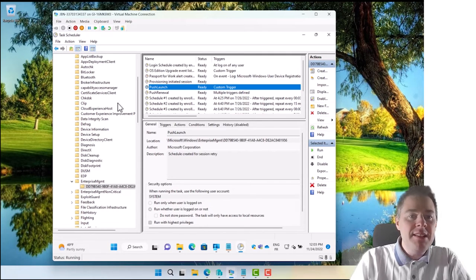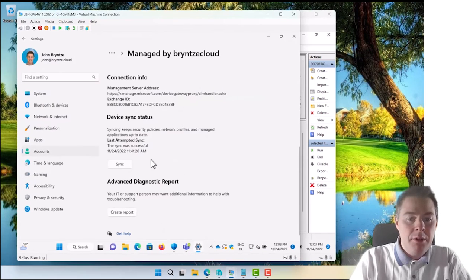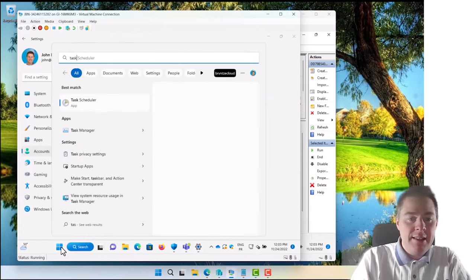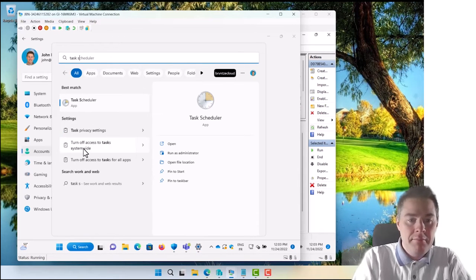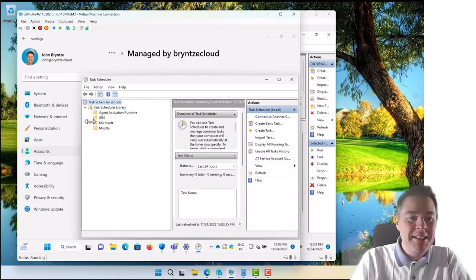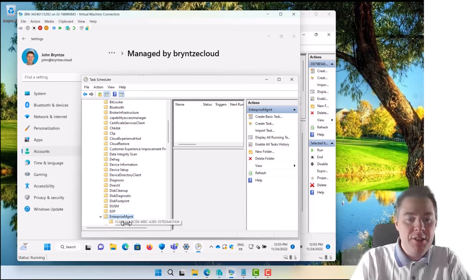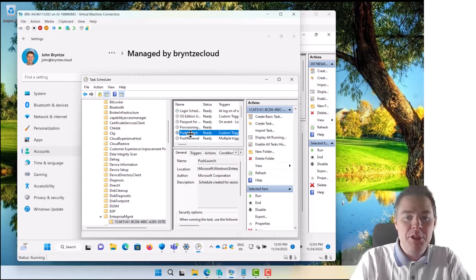You can also, instead of starting this, if you don't know this name or you want to do it scripted, run this from PowerShell. Just to show that it's another enrollment ID, we can go to our other machine. If we look at the Task Scheduler there as well, we will start the same one. So we're still on sync item number 5. If we go Windows, then Enterprise Management, you see here it's another GUID, but it also has the PushLaunch.